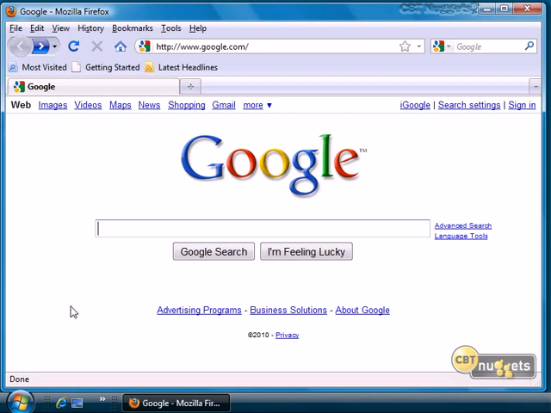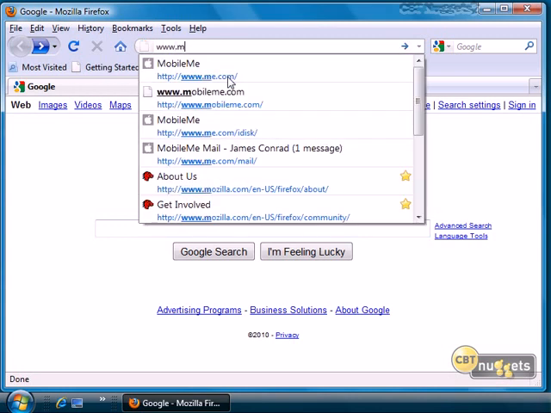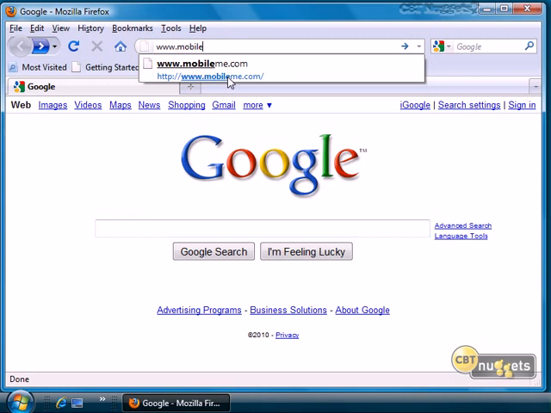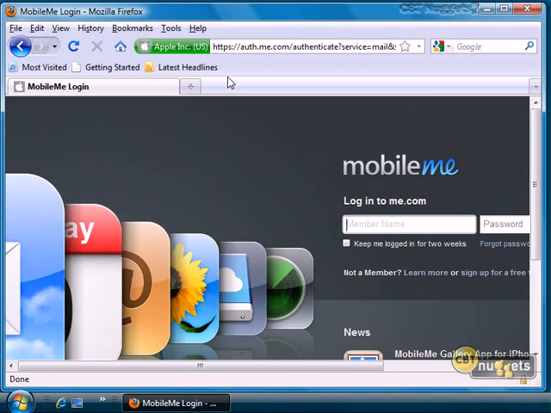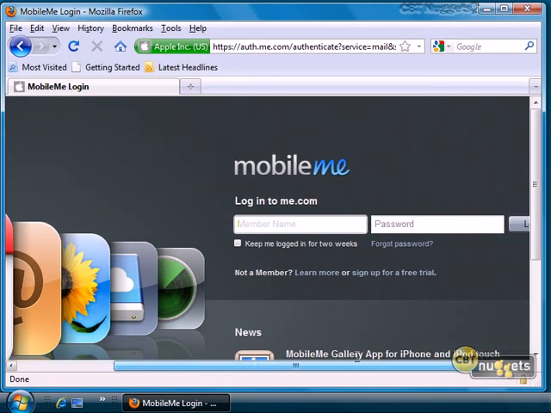I would recommend it. If you're using Safari on your Macs, just remember your Firefox and Safari need to be 3.0 or better. So let's get started and get you guys signed up here and show how this would work. So first thing we need to do is go to MobileMe.com, or you can also just go to www.me.com. And so it takes you into the login, and here is where, if you have your username and password, you would go ahead and log in here.